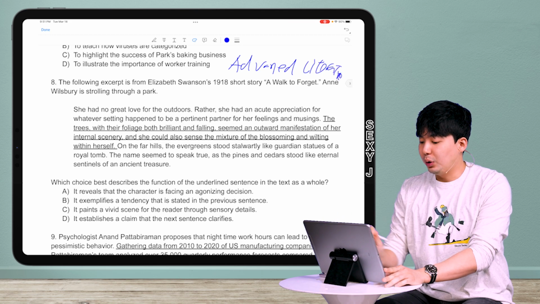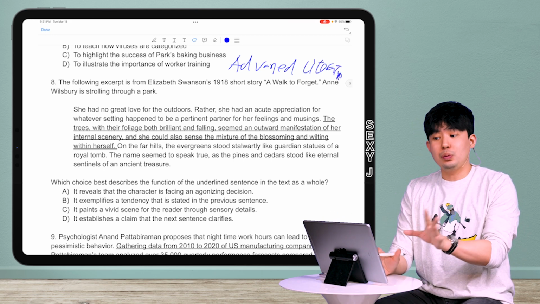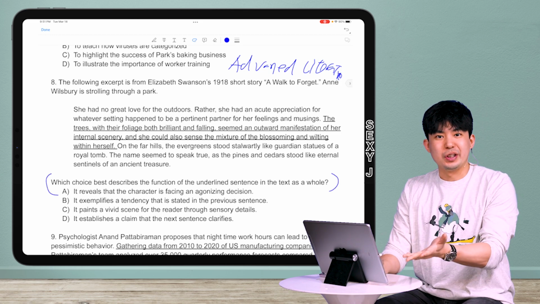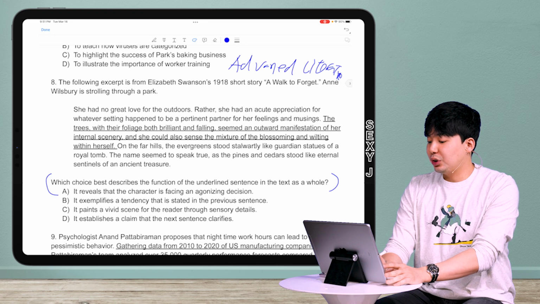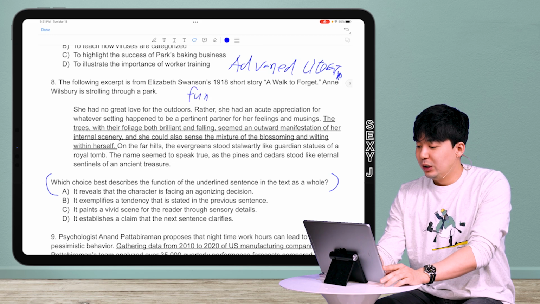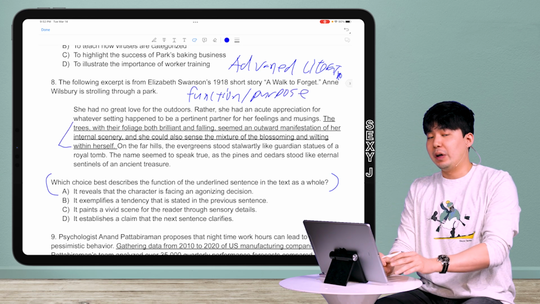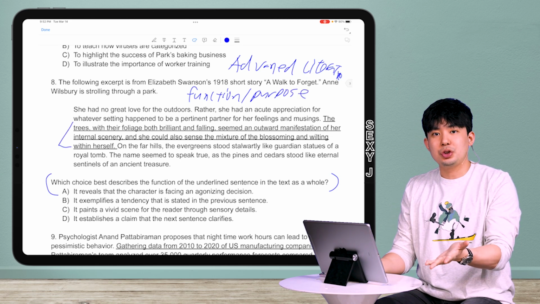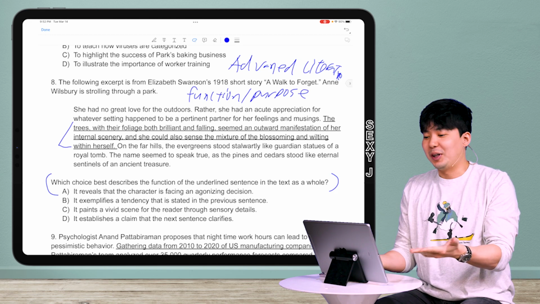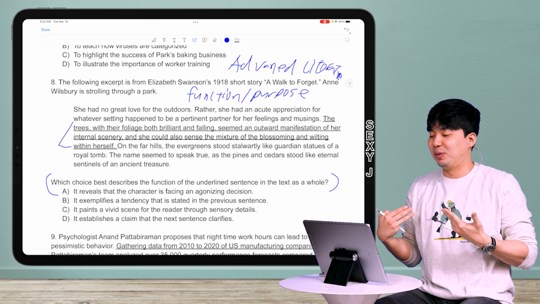So as always, guys, don't read through the text first. Always jump right to the question. All of you guys know this at this point, right? Which choice best describes the function of the underlined sentence in the text as a whole? So we need to find out the function. That's really the same thing as purpose. So I need to figure out what this sentence does within this paragraph. And here, I would also invite you, as always, to pause the screen and try the question for yourself. I don't know why I keep pausing myself when I do that, but I do.